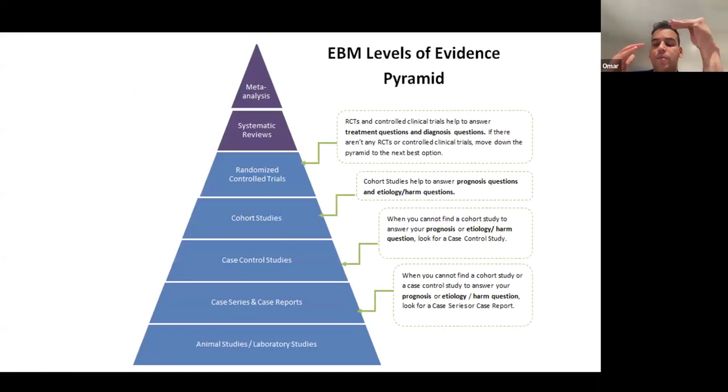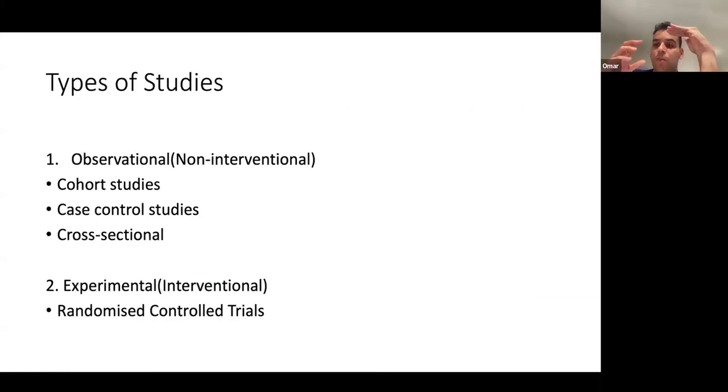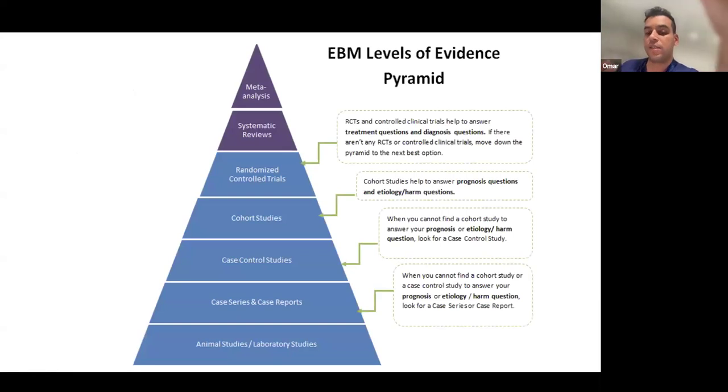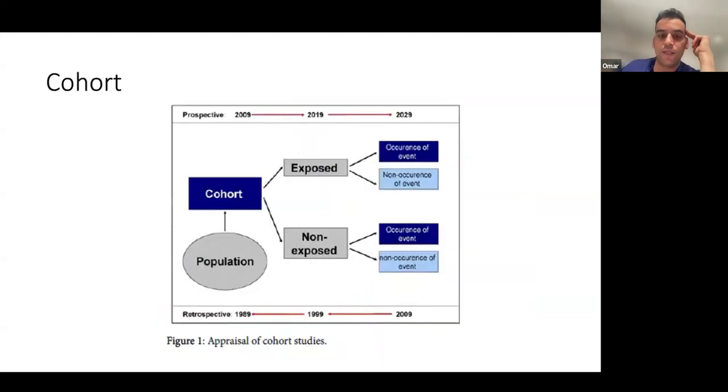We're not going to go through this again, but the reason an experimental study is higher than an observational one is that there's no selection bias. With an observational study, like a case control or a cohort, there is a risk that you are seeing what you want to see. You have a huge number of patients and you're selecting what you want to see. Whereas with a randomized control trial, it's blinded. There are two arms, and you usually have a very clear control because you're comparing the two arms of the trial.